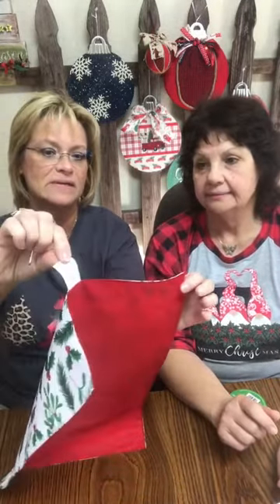We bought a placemat from the Dollar Tree — they have some really cute ones, y'all. It's got holly on one side and solid red silky stuff on the inside. When you pick up a placemat, look at it and make sure that it's two separate pieces of material sewn together that you can pull apart, because that's what we're gonna do. First thing, Paula is going to take the seam out of the whole end of it — take the one that has the tag. It's not going to take a whole lot to just open that.